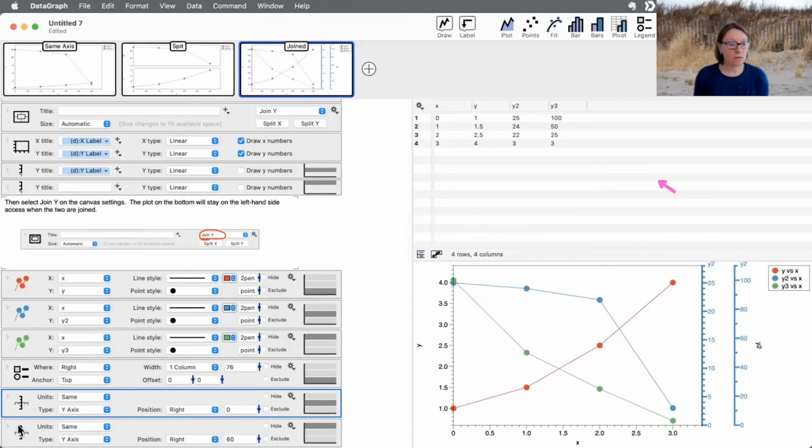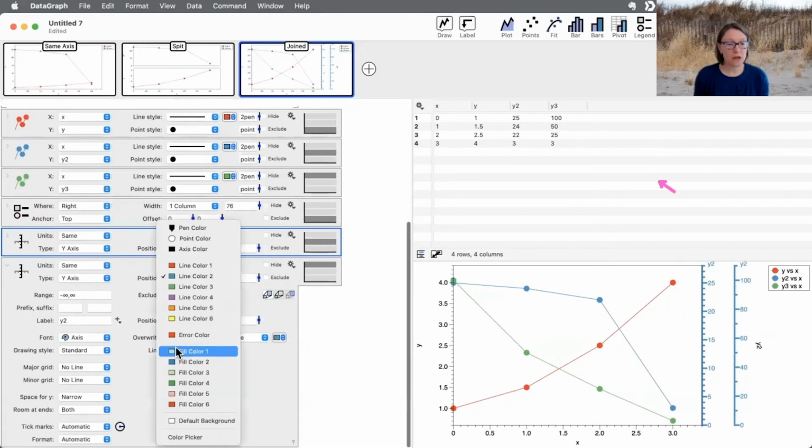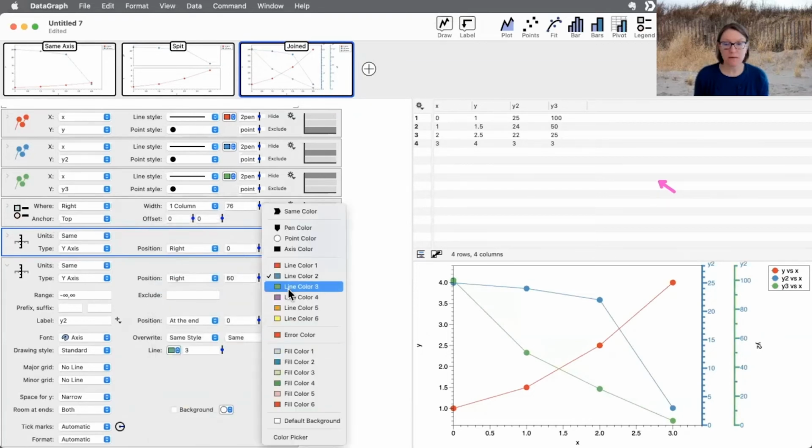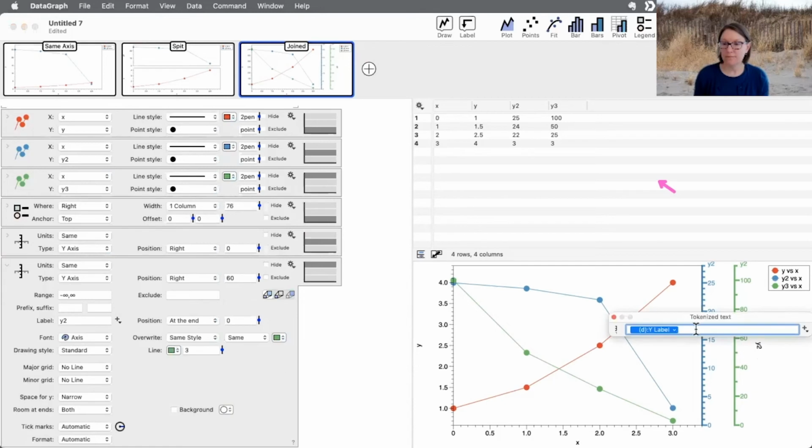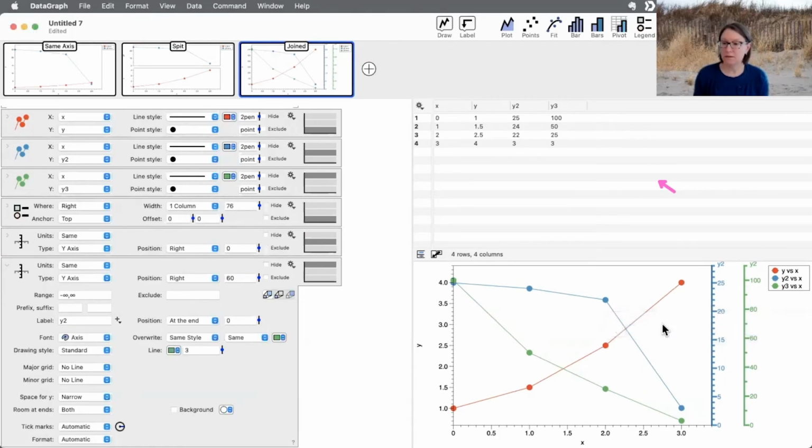and just move this further over. Again, change the color now to match that green line. So here, you don't really need this label. You could actually just delete it, double click and delete that token. So here, I do need to change this. There we go. That could be Y3.